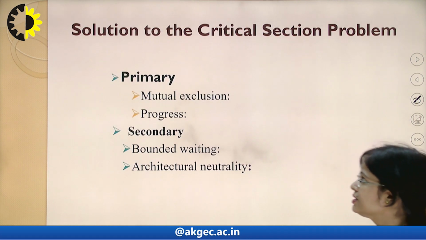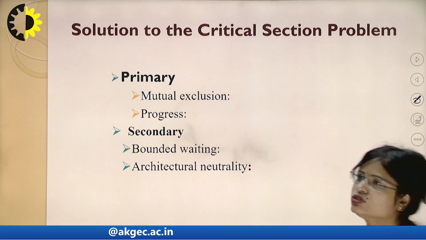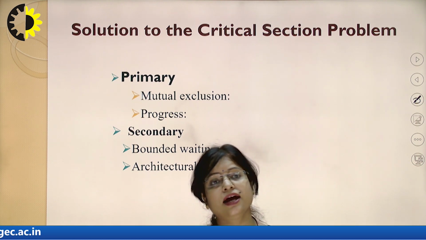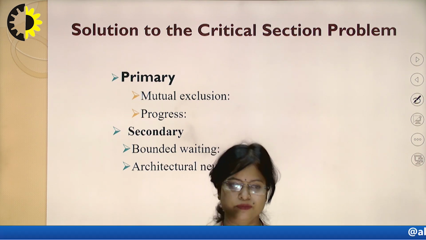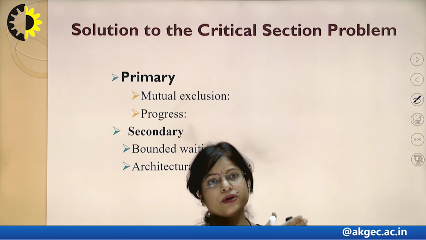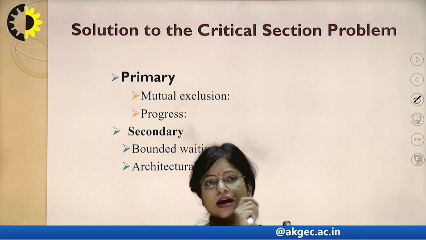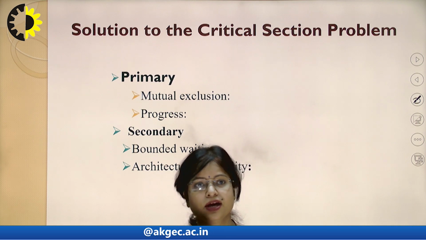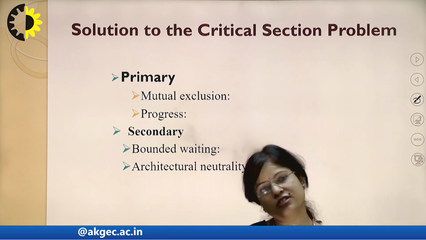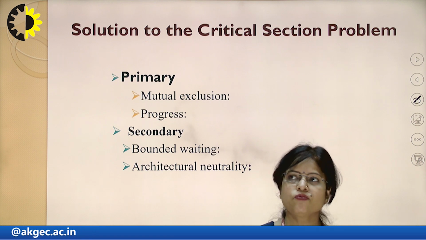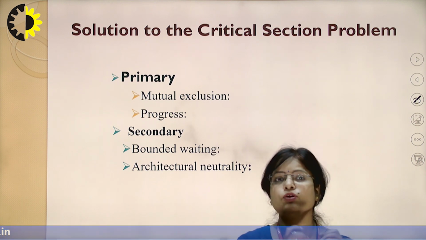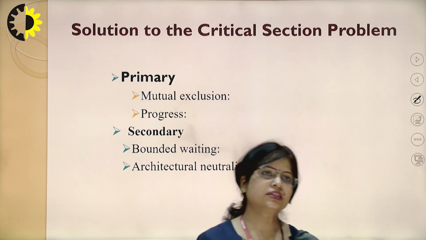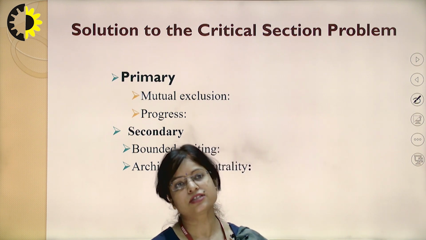So this is the critical section, and what is the solution of the critical section problem? How can we make sure that only one process can enter into the critical section? We have mentioned that there is an entry section code and an exit section code. Whenever a process gets into the critical section, it must execute the entry section code, and after executing the critical section, it must execute the exit section code. So what conditions can we apply to the entry section code and the exit section code? This is the solution to the critical section problem.